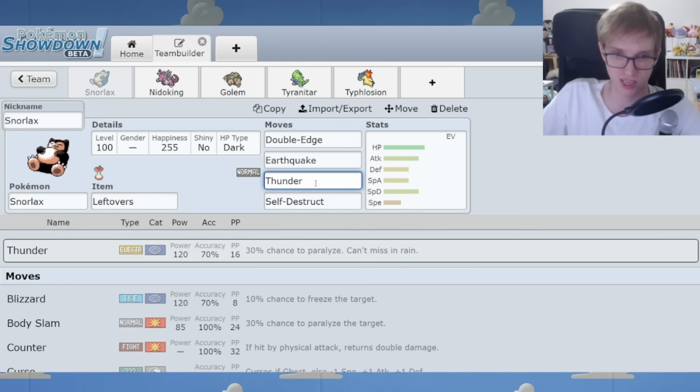It can run options like Thunder to hit Cloyster and Skarmory without even committing to investment in special attack. Cloyster is a really common defensive Pokemon in Gen 2, so being able to just threaten it super effectively and have this massive chance to para is beautiful. You can also run Fire Blast if you want. This helps you hit Skarmory and also Forretress super effectively.